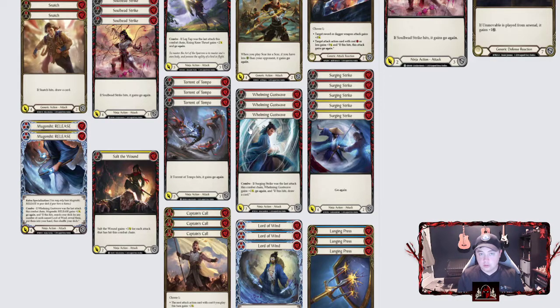Torrent Tempo, pretty standard. Whelming Gust Wave, right? We know what these are. Surging Strike, trying to get that Maginshi line as much as possible. And it's just really useful. And you can use the yellow Surging Strikes for pitch as well. Maybe not with the Kodachis, but with like another card, right?